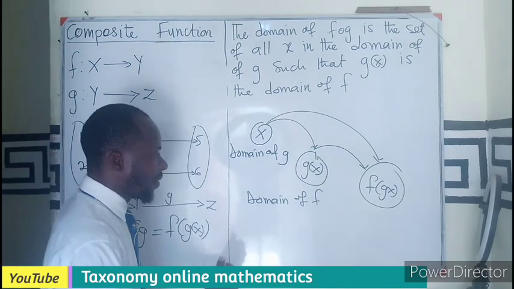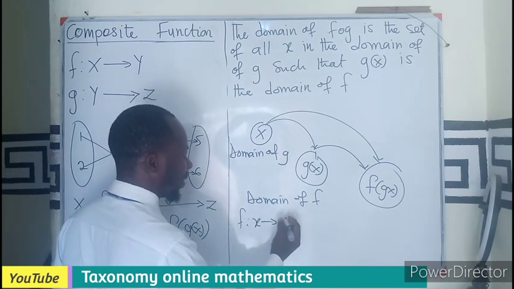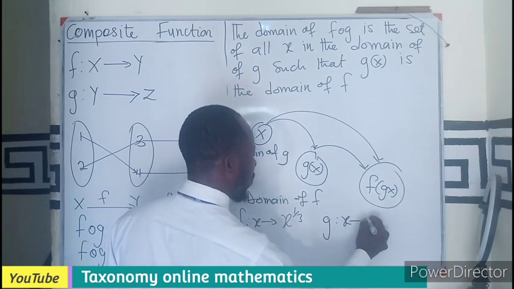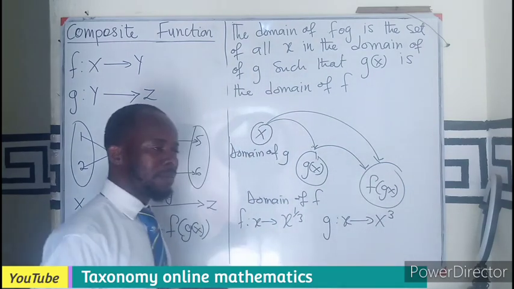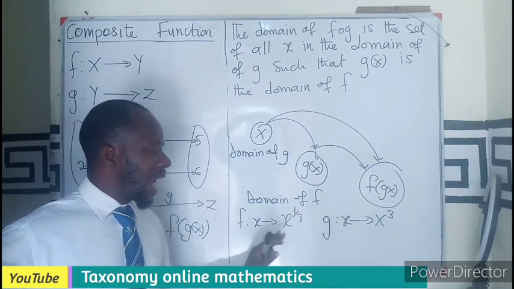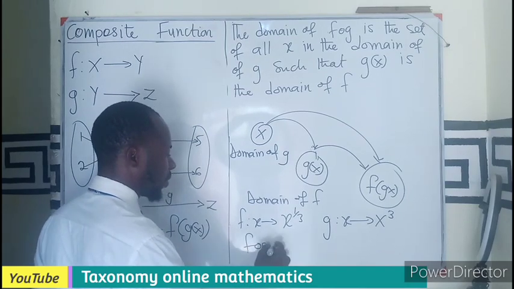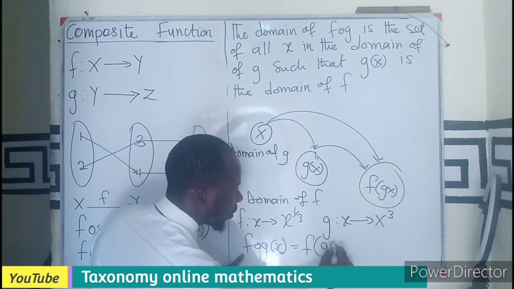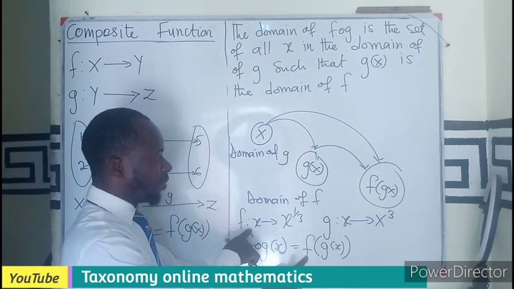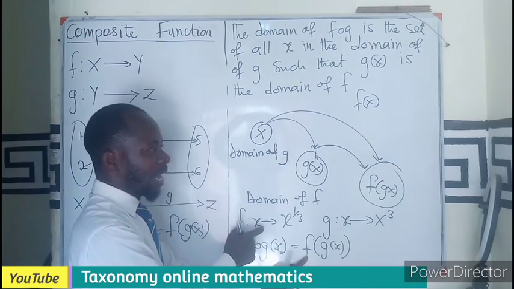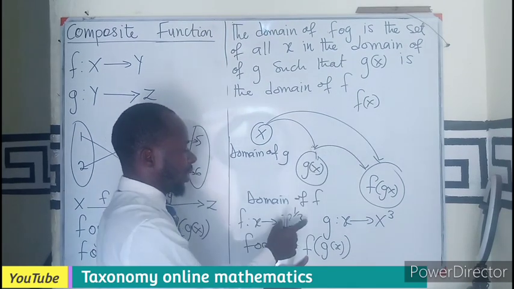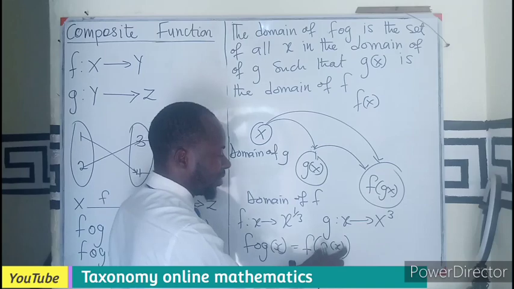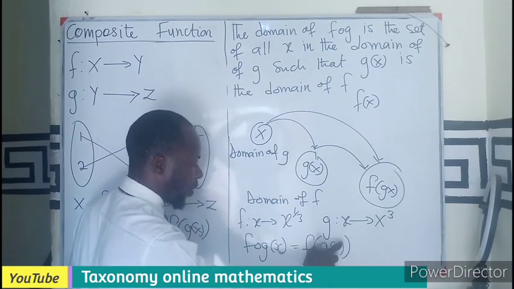So if I have, let's say, f of x given to us as x to the power 1 over 3, then we also have g as a function of x, also raised to the power of this. If we have these two functions and we are asked to find f of g as a function, what do we do? We first of all have to write this as f of g of x. This means that if this has been changed to f of x, whatever the x is, what I'm seeing in the operation, is that g of x has to be in place of my x.